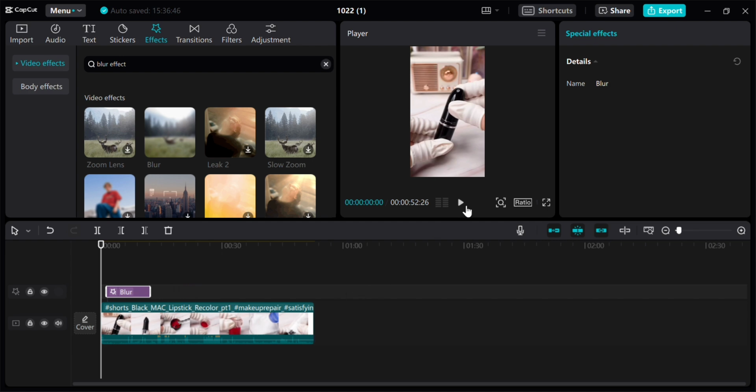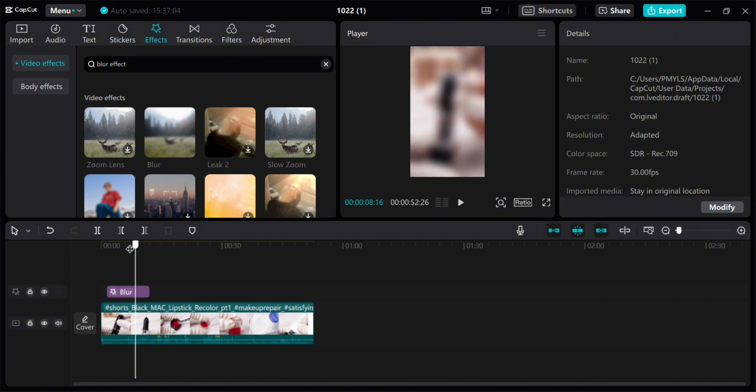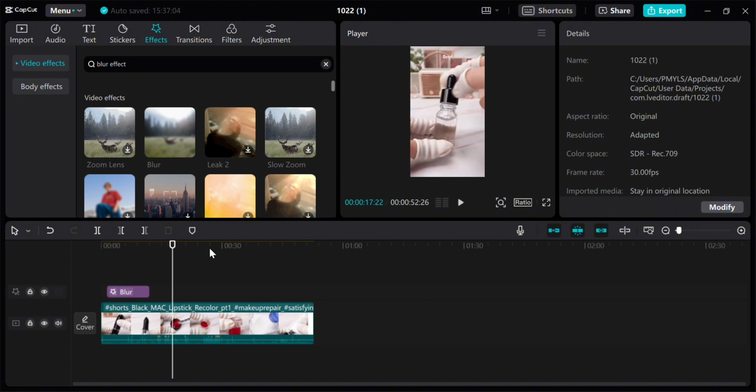And what would that do is I'm just going to preview the video over here. Now you can see the video being played in the preview window over here. And if I move this player right and left, you can see the part where the effect has been applied. It is blurry within the window as well. And as soon as I drag it outside of that blur section, the video is in focus again.